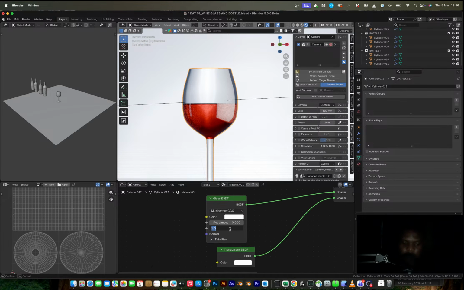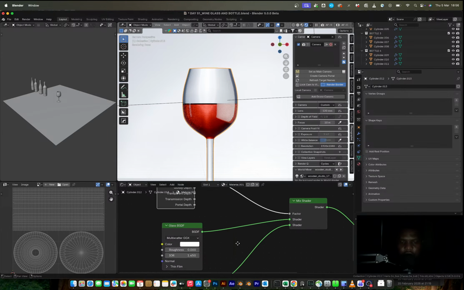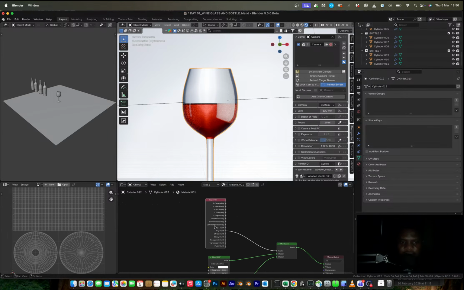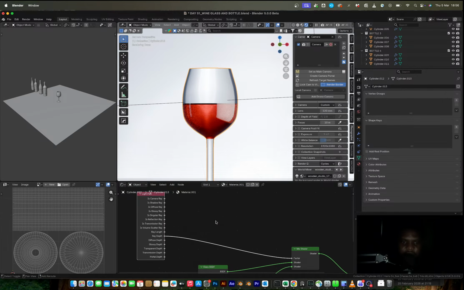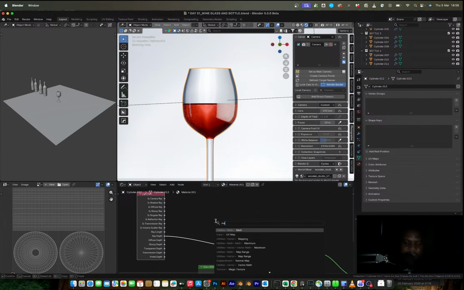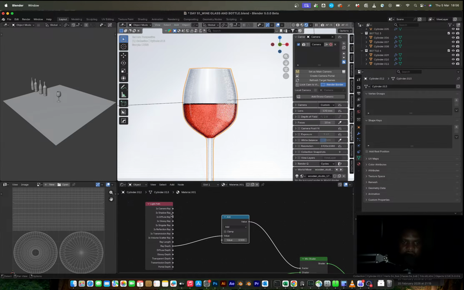Can I do 1.45 for this IOR? Then aside ray depth, maybe I can use a matte node to send in a shadow ray. Just like so. Okay.